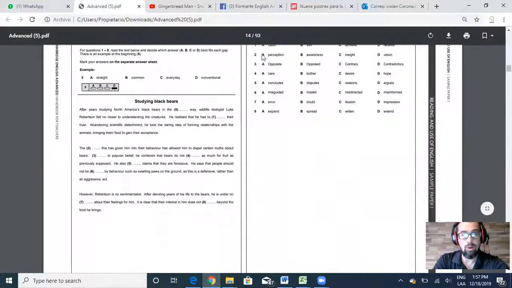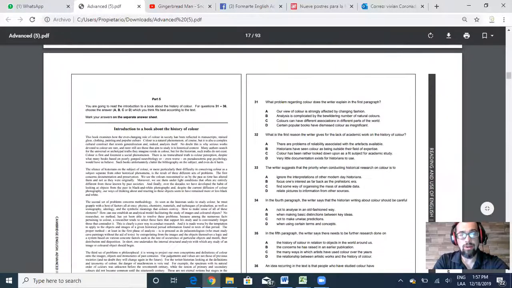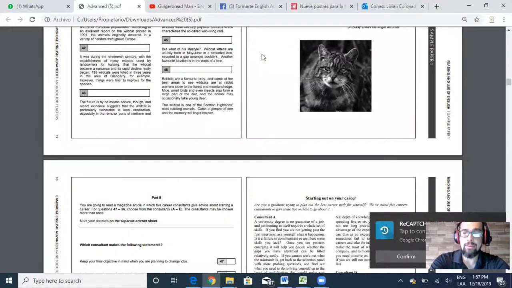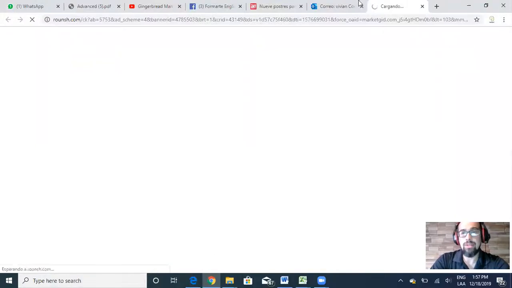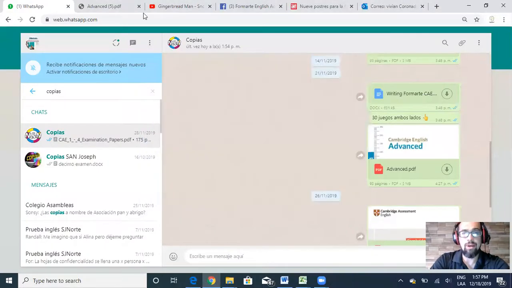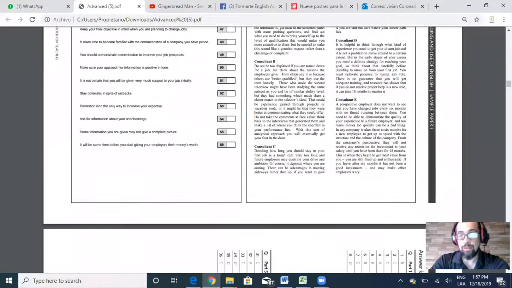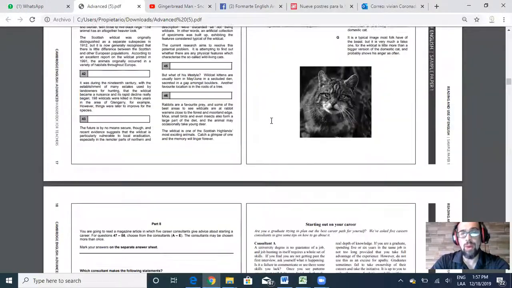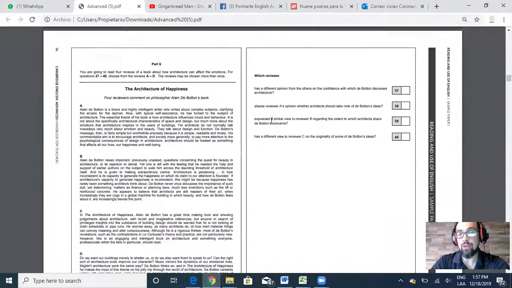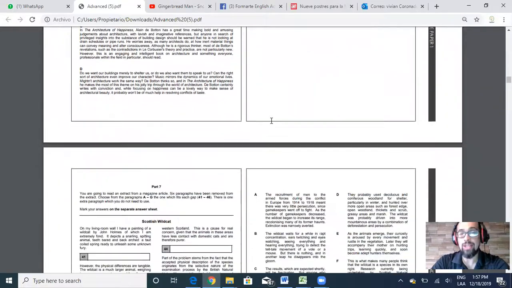So we have here part 1, part 2, part 3, and so on, right? As you can see, it's a pretty long test, and some students have some problems with this test, because remember, you only have 1 hour and 30 minutes. So we need to practice. You have about 10 minutes to do each of these parts, but you need to transfer the answers into an answer sheet. So that's why it's very important.